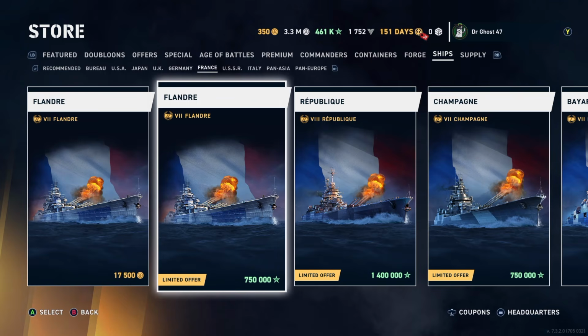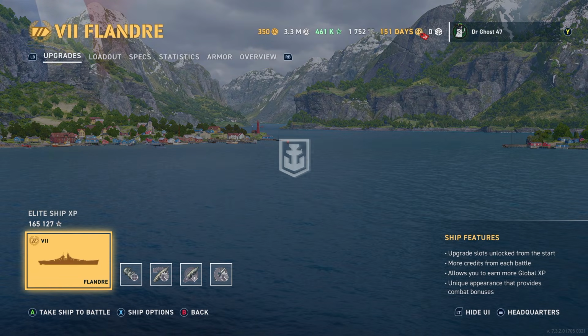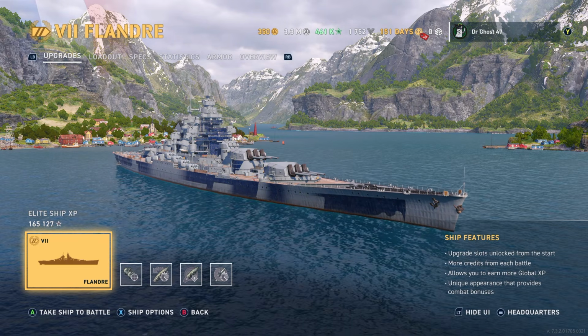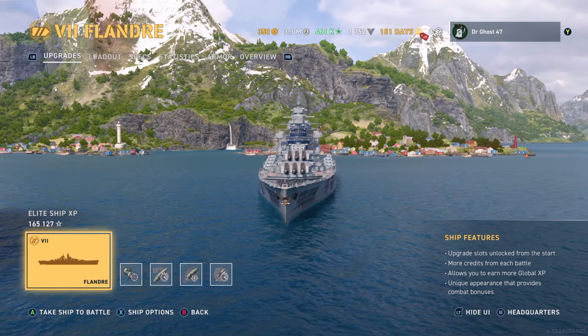Now, for the French, I would recommend getting the Flandre. I used to not be a big fan of the Flandre, but recently, with my secondary build Flandre, this thing is an absolute blast, literally and figuratively. It's so much fun, dude. It's my most successful secondary ship right now, even more so than my Atlantico. My Atlantico, for some reason, has fell off. This thing, Global XP ship, it's great. I love it. It's fun.